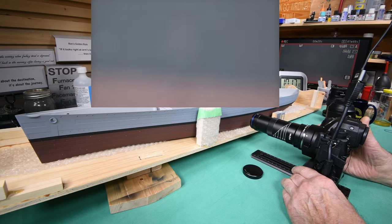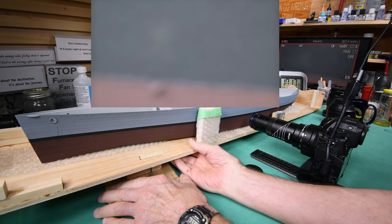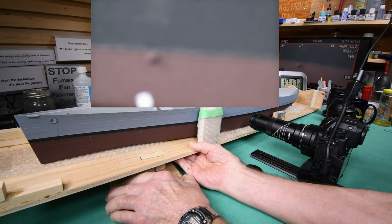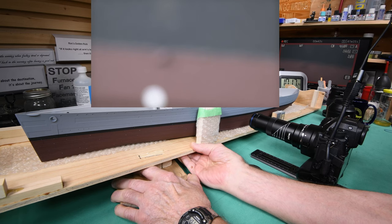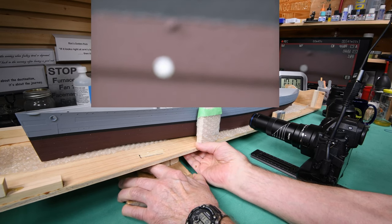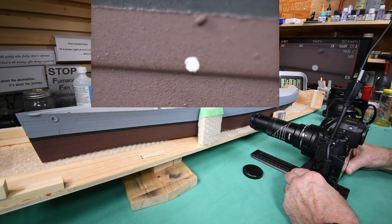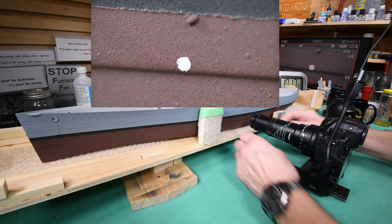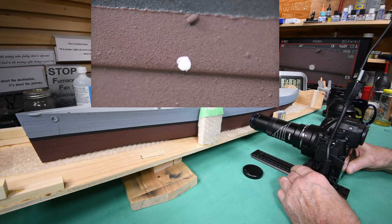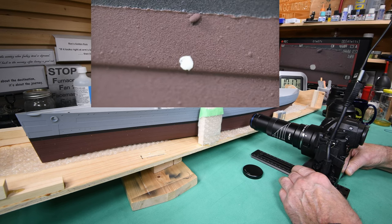Gonna have to raise the hull. I've rigged up a wedge here. Get it the right height. Now, the best way to focus something like this on the super macro is by sliding the camera in and out. I do have a focusing rail — I bought it several years ago, but I don't use it because it is so stiff to operate. I could have probably made myself something better out of wood.